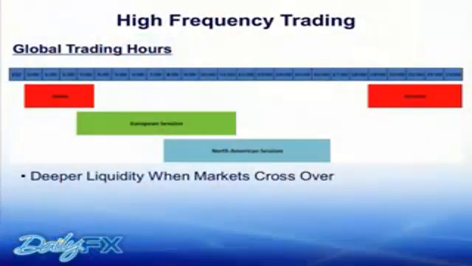So, global trading hours. These are all in Eastern Standard Time. I've gotten a lot of questions about this, but basically this is how the 24-hour market works for the currency market. We see Asia starting at 1900. It's easier when we take a look at this from a Sunday or Monday point of view, the beginning of the week. So when it's still Sunday evening in New York, or 1900 in New York, that's when we see the Asian markets open. So it crosses all the way into Monday now.